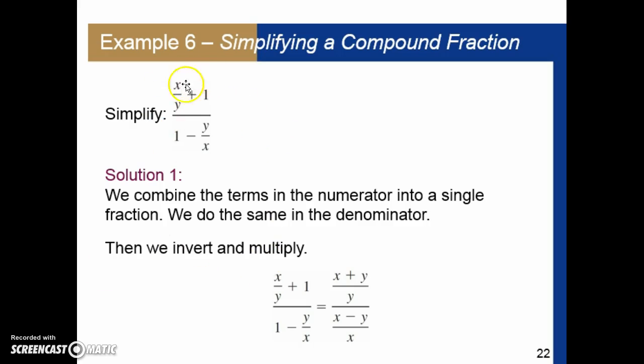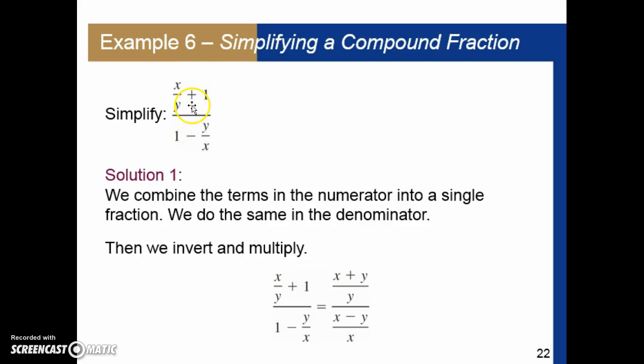Compound fractions are another thing that seem to freak students out, and I'm not sure why. I think they're kind of fun, but I'm a math nerd, so, you know. When we simplify a compound fraction, here's the process. Whatever the steps look like, this is what we're after. We want to have one fraction in the numerator and one fraction in the denominator. Well, here we have a fraction and a constant, and here we have a constant minus a fraction. I want to find a common denominator up here and make this one fraction, and another common denominator down here and make it one fraction.